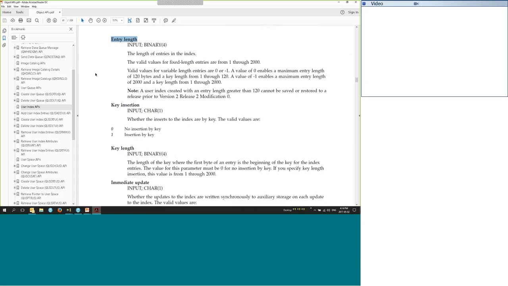Right, here we specify the entry length. It's valid for fixed length entries from 1 through 2000. Its valid values for variable length entries are 0 or -1.